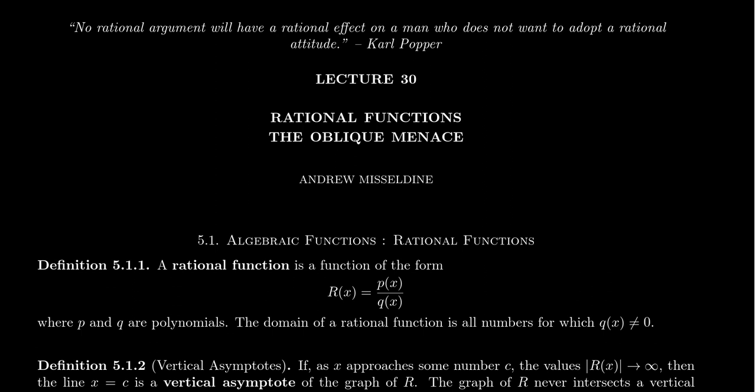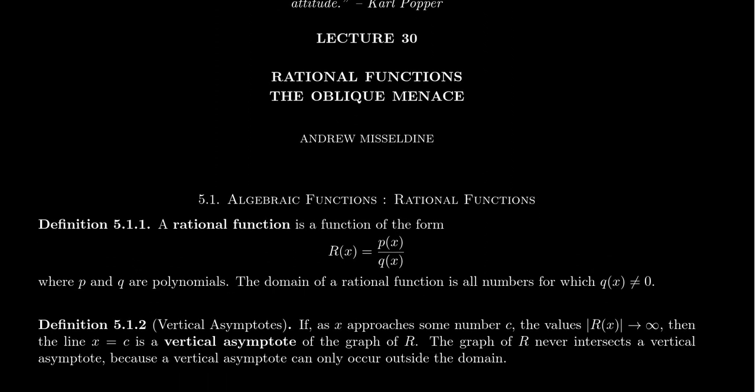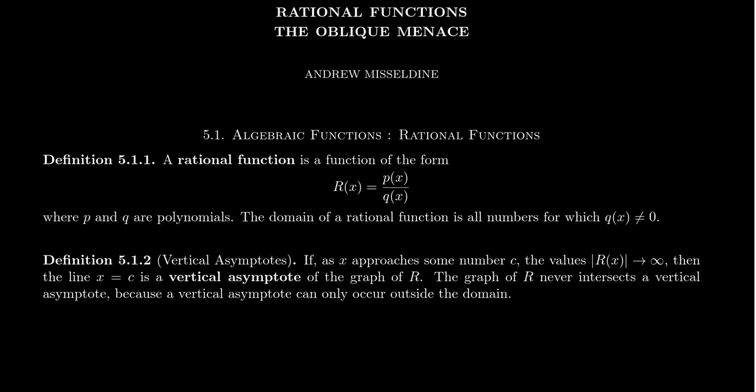This unit will encompass other algebraic functions we haven't yet talked about. We've done a lot about polynomials like linear, quadratics, and polynomials in general. Now in Unit 5, we're going to focus primarily on rational functions, but also near the end of the unit we'll talk about radical functions like square roots and cube roots. We define a rational function to be a ratio between polynomials. If P and Q are both polynomial functions, a rational function — where it gets its name as ratio — is the quotient of two polynomial functions. A lot of the properties from Unit 4 about polynomials will apply here, but polynomial division will be a big deal.